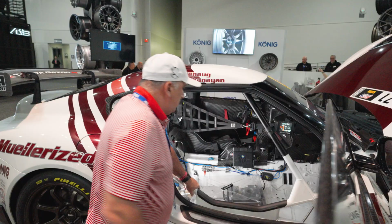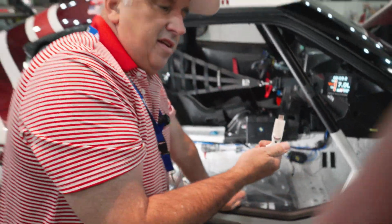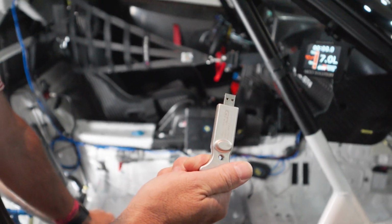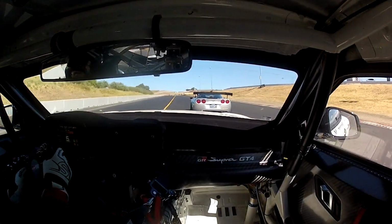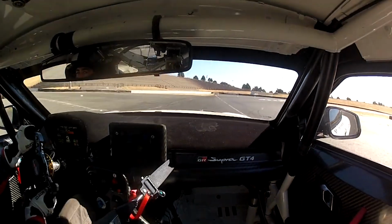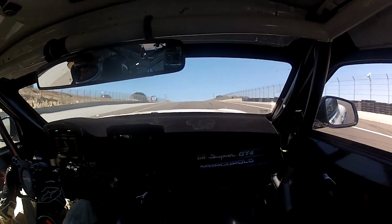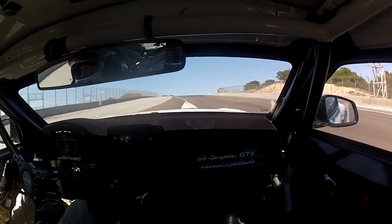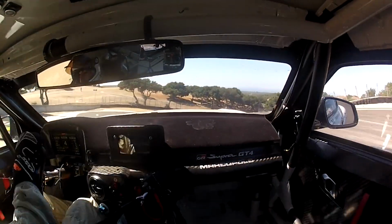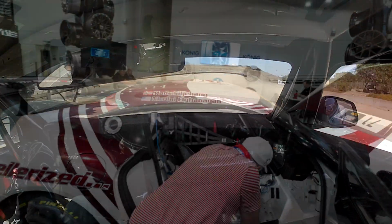On our Toyota Supra, the engine tune is basically here. It is within this GR Racing power stick, and that is the entire tune of the car. So the fuel, the ignition map, the boost is electronically controlled by this GR Racing power stick. There's 4 different power sticks supplied with the car, and it's a very effective way for us to go racing because we're not under the hood tuning or changing components. The SRO identifies what power stick we run, and we plug it in, and away we go. Okay, so we just tuned our Supra.